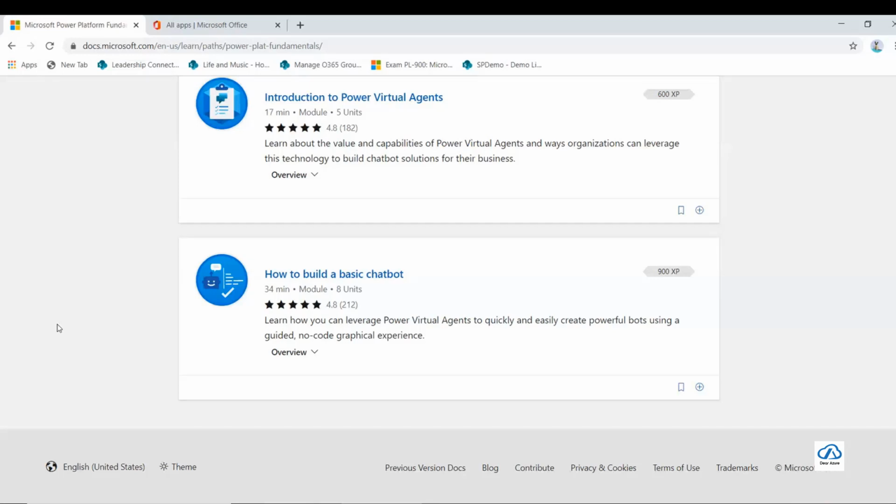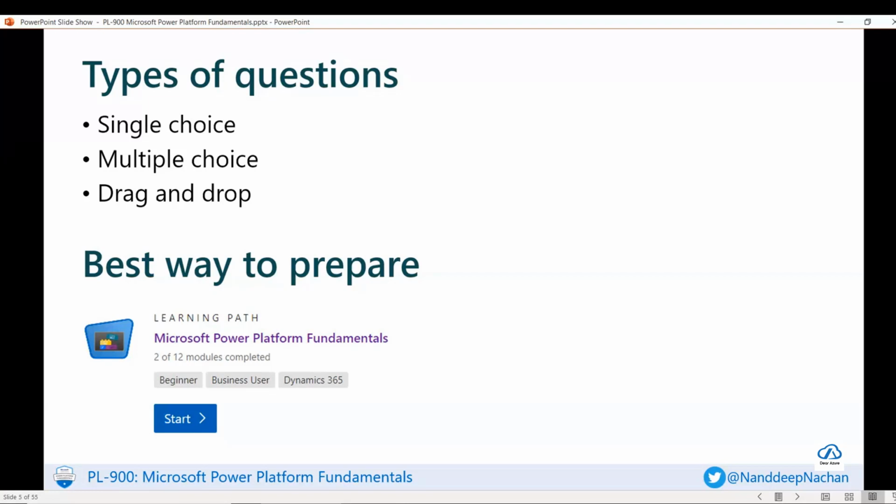So the obvious question is, what types of questions are asked during this exam? Since this is a fundamental level exam, we cannot expect any scenario-based questions here, but most of the questions will be single choice, multiple choice, or drag and drop.